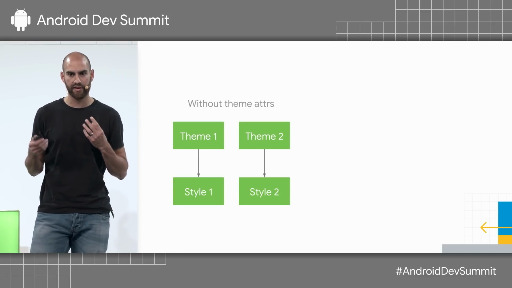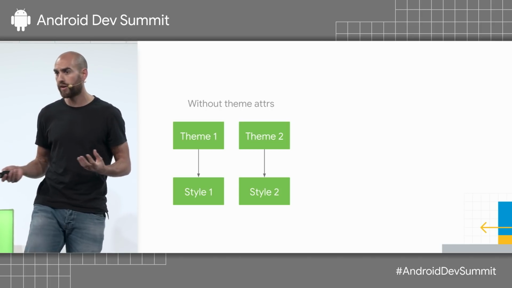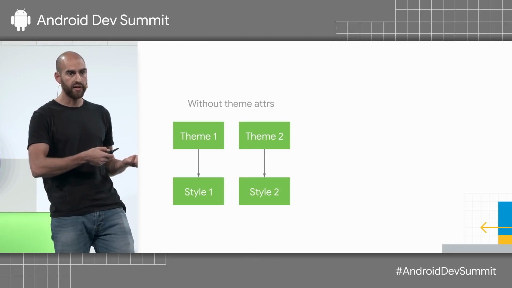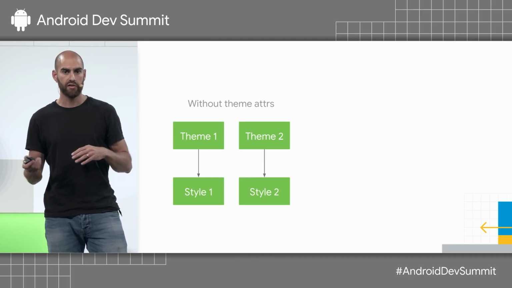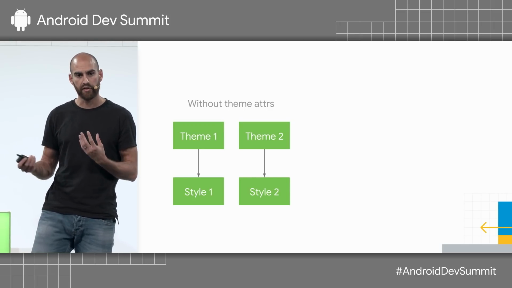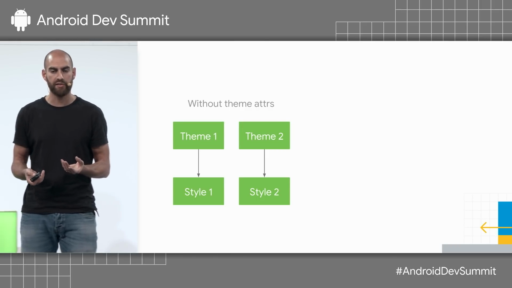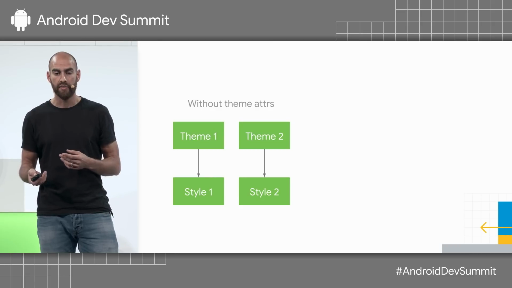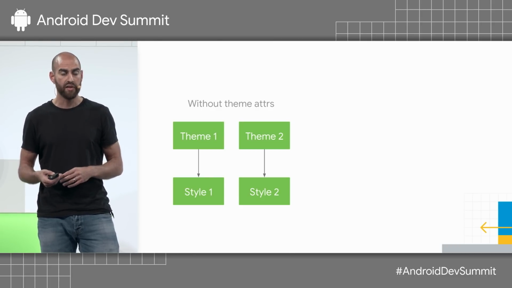So if you want to have areas of your app or screens which can support this kind of theming, there are different ways you could achieve this. One way might be that you just, say, define different styles. So in this one scenario, I'm going to set up a style to give it a certain appearance. We'll call that style 1. And in another scenario, I want it to look different, so I'll give it another style, style 2. The problem with this approach is that there's probably going to end up being a lot of duplication between style 1 and style 2. And there's now 2 places for you to maintain or bug fix or maybe refactor at some point.